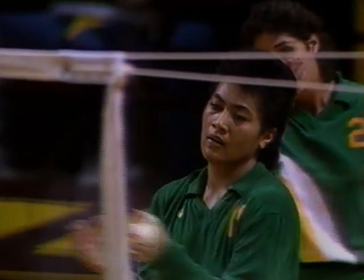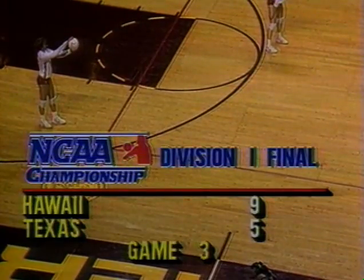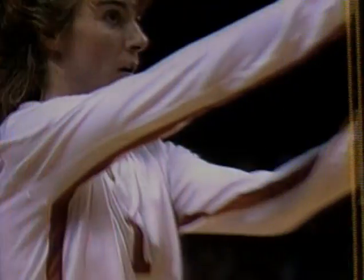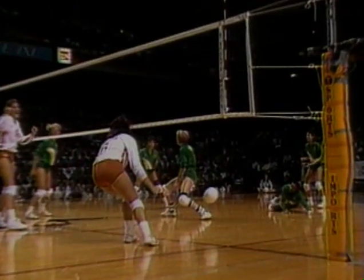That's out of bounds. Tayatafa begging for a touch. She's just going to keep hitting the line. She's going to try to beat the block. Dagmara Shishchak will try to serve tough cross court. Oh, an ace! Shishchak. And just when you think the Longhorns are out of gas, they get a lift from Shishchak. I left out one adjective. Tough cross court and very short, even in front of T. Williams. 2 straight points for Texas.